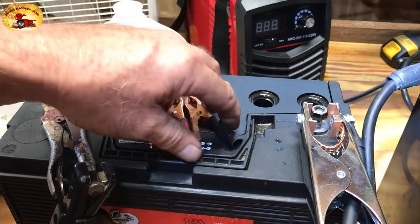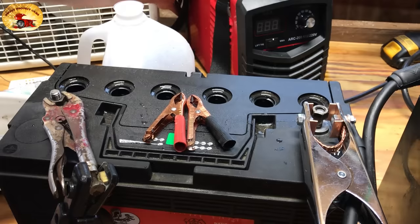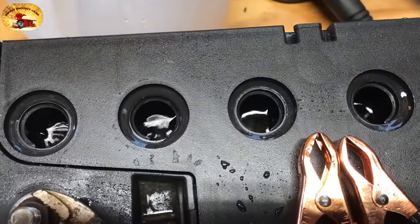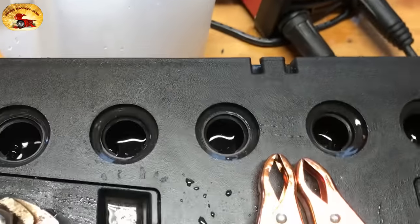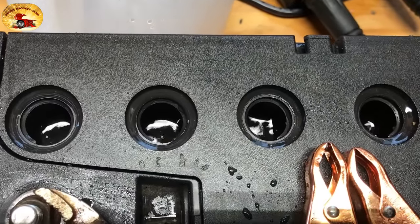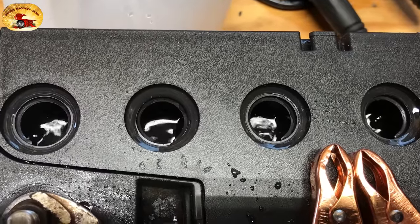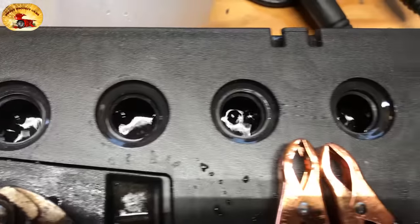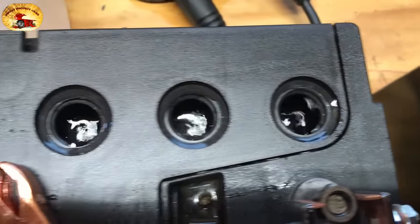If you don't want to buy the extra clamps, you don't have to — that's extra savings for you. Let's turn it on and see where we're at — we're at 23, 22 volts. Let it go the same way: five minutes on, off for ten. We could not get any of these cells to bubble before.